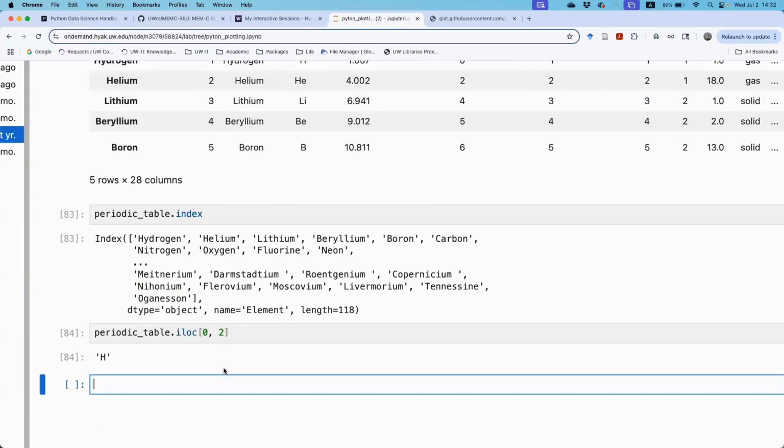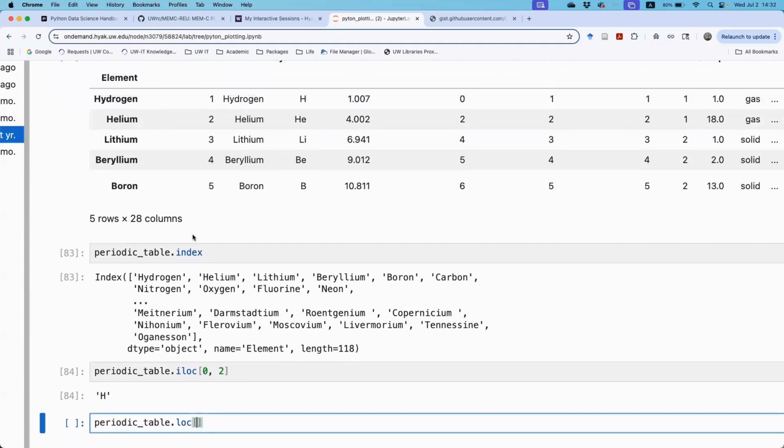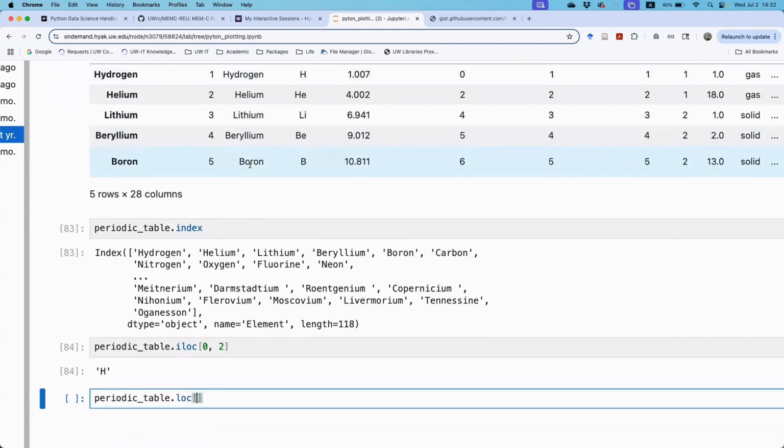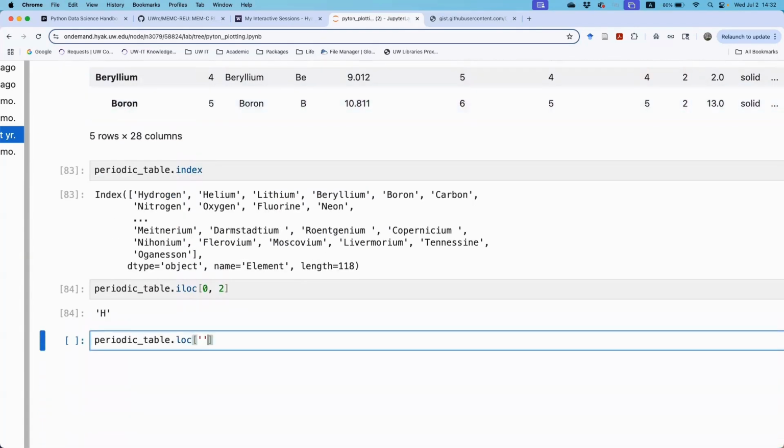And this can also be achieved by loc. In this case, we need to give the label for each of the row and column. Here we know that the label for the row is hydrogen, so type the string hydrogen.